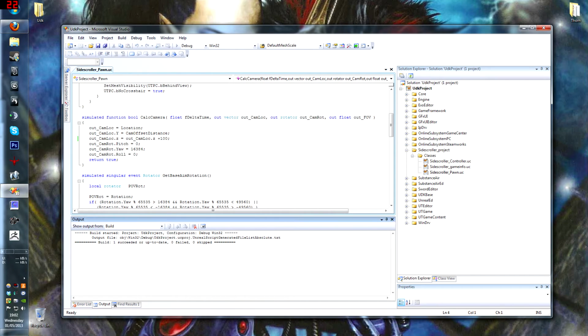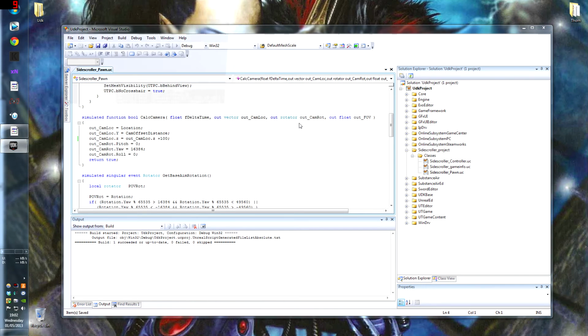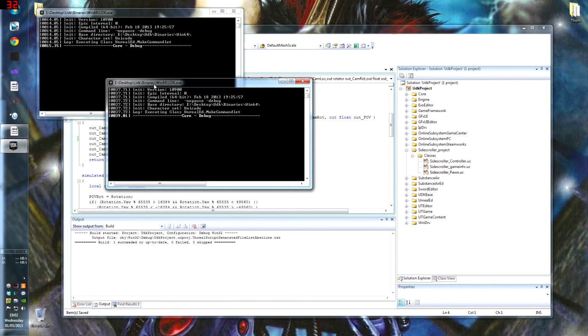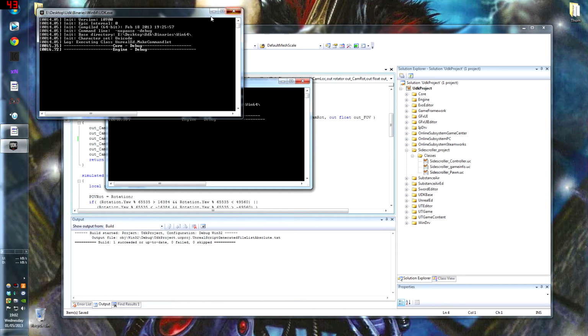Okay, cool. Now we have made a modification on the Unreal Engine. You now have a SideScroller. So when we load up, don't forget to save it, when we load up the editor, we'll have a working SideScroller and it should be good. Even though, wow, there's a lot of logs. Alright, we don't need these.